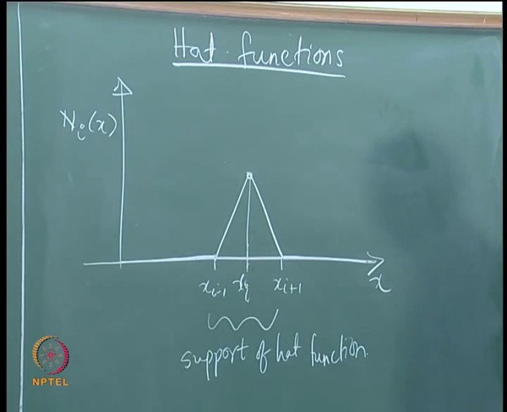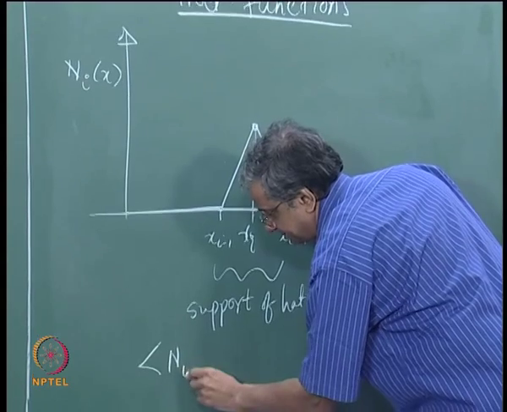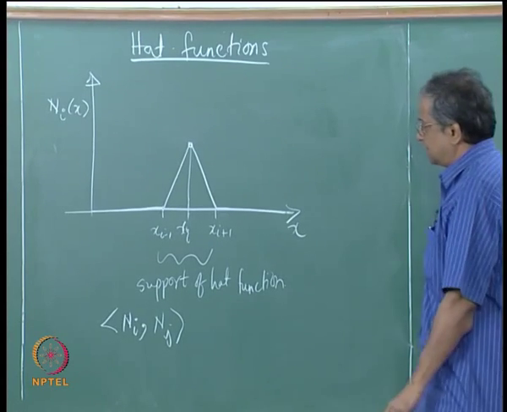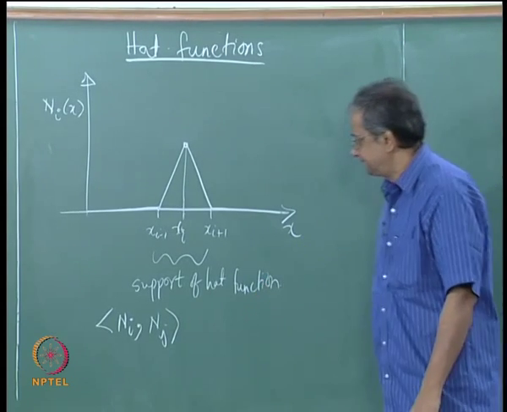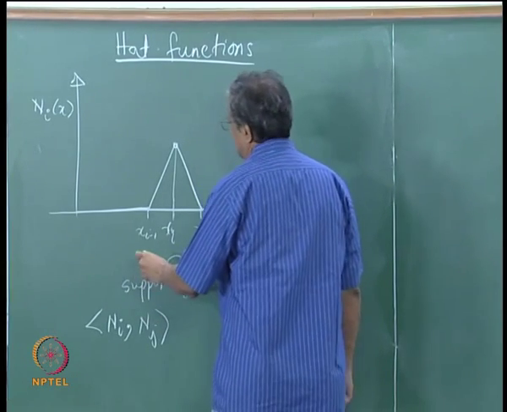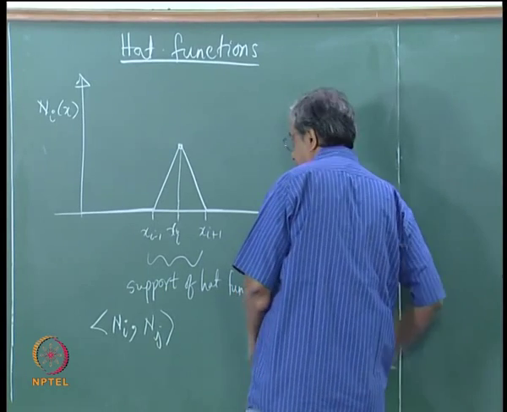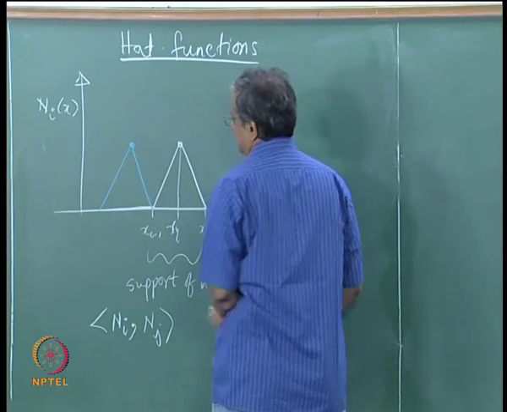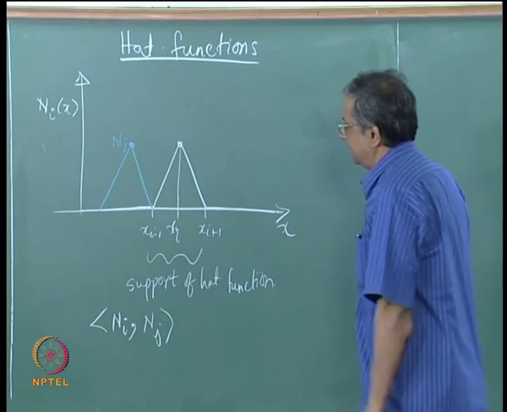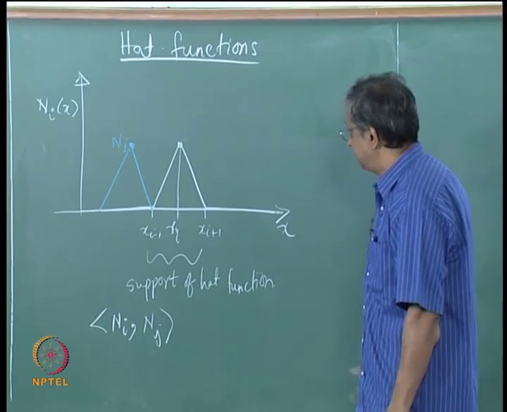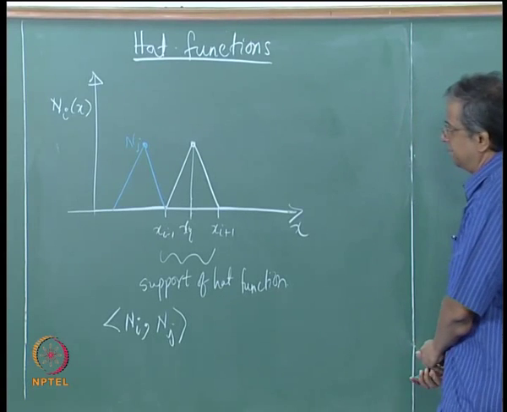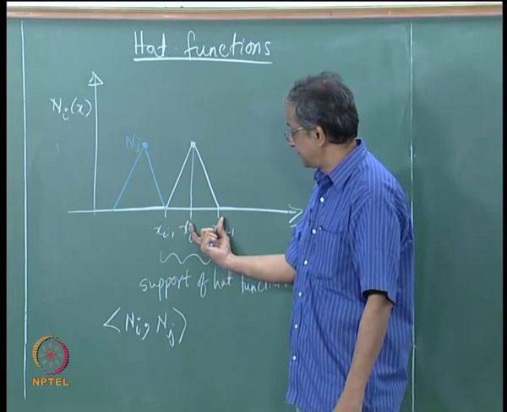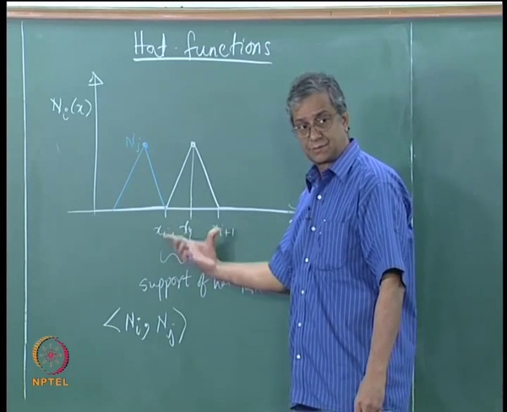The nᵢ's are not quite orthogonal to each other. If we take the dot product nᵢ · nⱼ, they are not quite orthogonal. If nᵢ and nⱼ are two functions with absolutely no overlap, then nᵢ · nⱼ = 0. On the other hand, if they do have an overlap, it can come in different forms: over the interval xᵢ₋₁ to xᵢ, over xᵢ to xᵢ₊₁, or over the whole xᵢ₋₁ to xᵢ₊₁. So we have 3 cases.